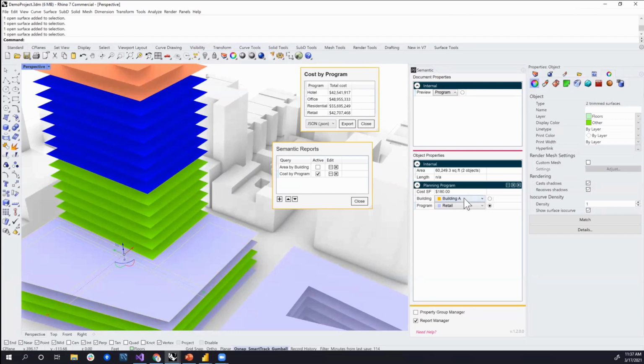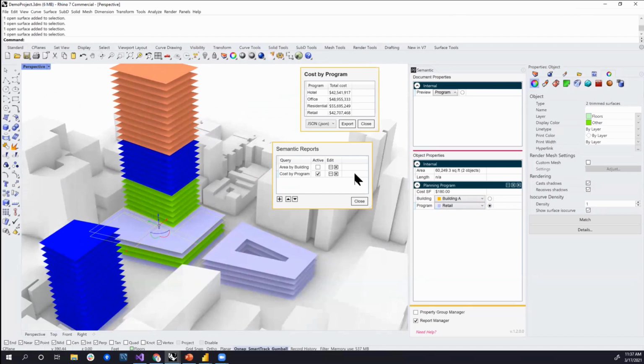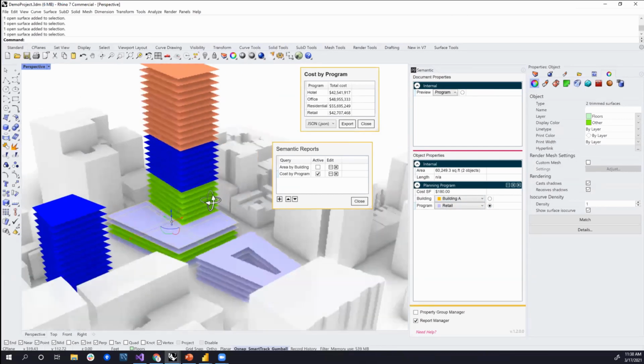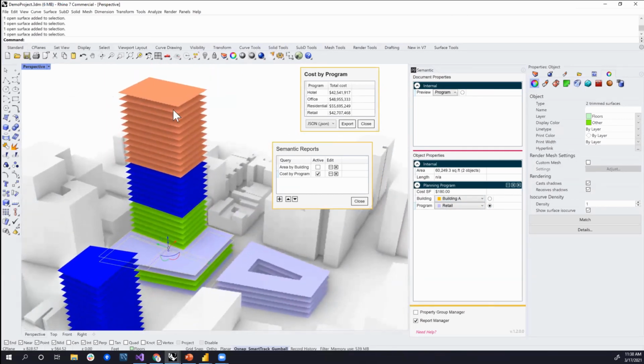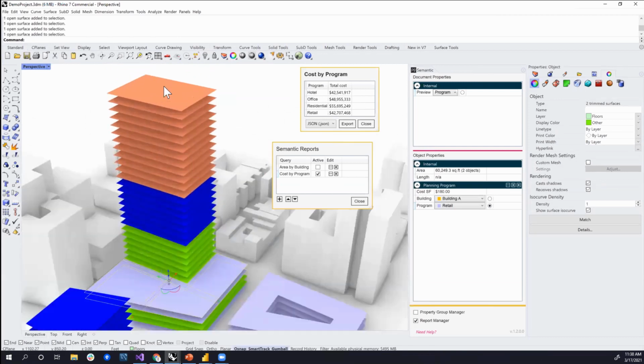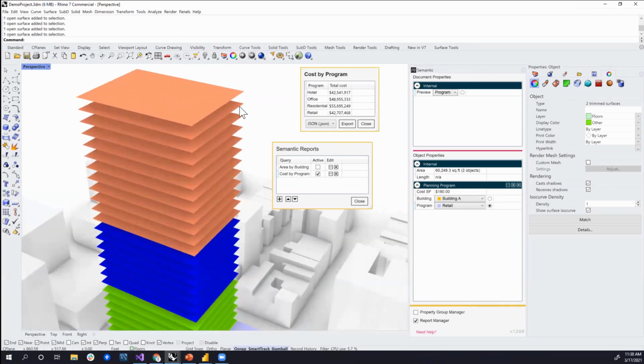The other way of doing it would be to say, okay, well, maybe we assume that every floor has several different programs. And so you have different properties representing the different programs. And maybe you then have a property that controls the ratio between those two programs. So there's a couple of different ways of doing it. I think the most direct way would be to say, if I have a more granular breakdown of space in a model like this, then you can start to slice things up by that component.